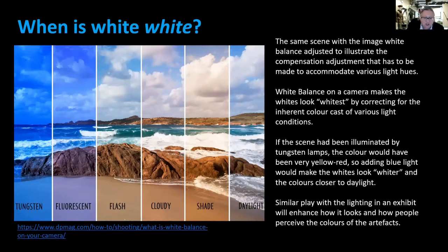So when you ask the question, when is white white? You're really talking about color balance, and that's usually looked at in terms of photography. If you took a perfectly white sheet of paper and placed it under different light sources, how white you think that page is will actually change. The same way if you took white, ivory, cream, light gray, and a pale green tint paper and put those together under different light, how they look together and which one you thought was more white than the other would actually change.